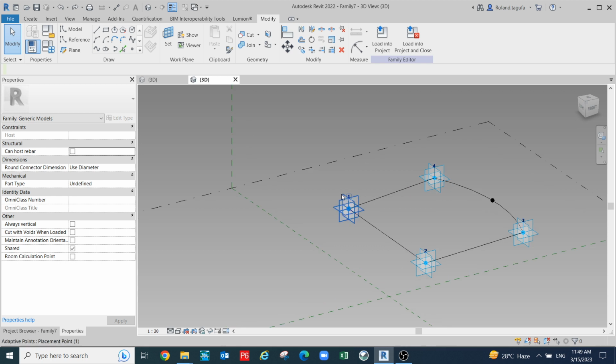You see the sequence 1, 2, 3, 4. Okay. Load into project.